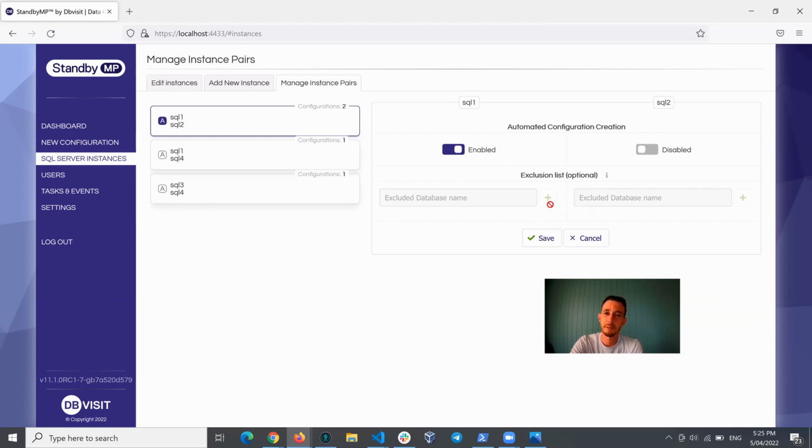So this gives you a very simple way to ensure that every single database on your primary instance will always also be managed on, or synchronized and managed on your standby instance as well, without you even having to set up the configuration in the first place. If there are databases that you wish to exclude from this, then you've got the opportunity to do so using these excluded database name lists. Of course, no such functionality exists on basic availability groups.